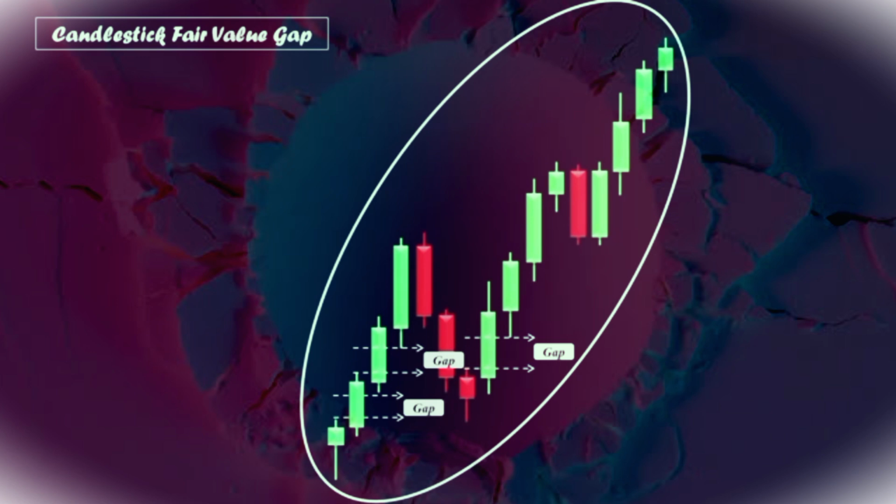Moving slightly higher, there is another 3-candle sequence. However, drawing lines again reveals no gap between the candles, indicating no fair value gap. Now, if we consider these 3 candles and draw a line from the upper wick of the first candle to the lower wick of the last candle, we observe a gap between them. This gap is mitigated and rebalanced by these 2 candles.